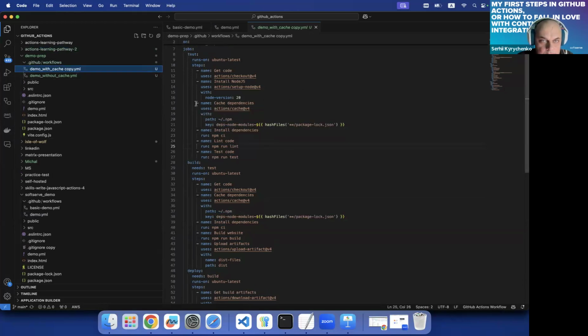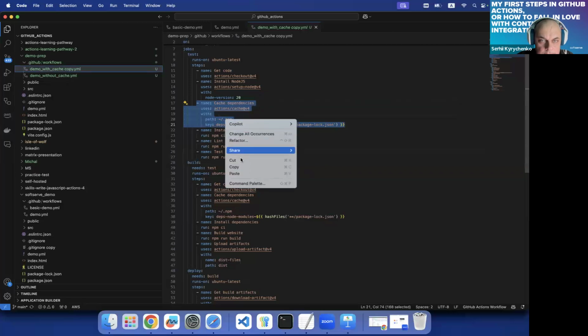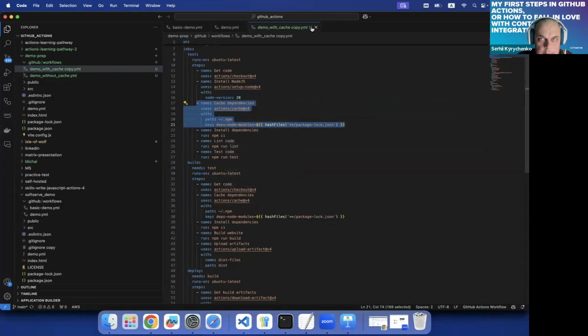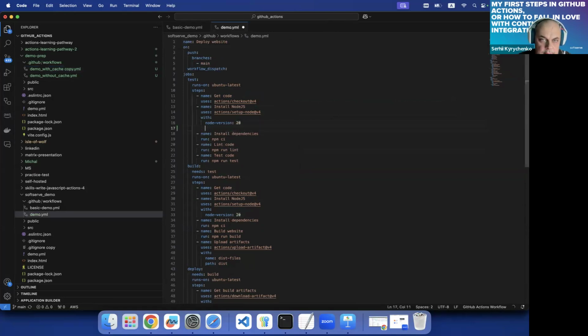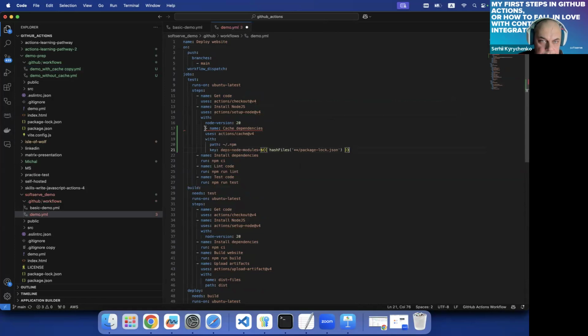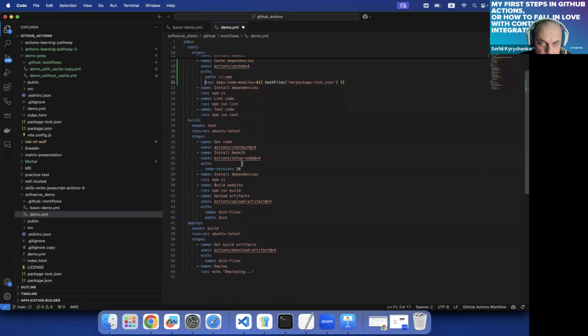Well, I will copy this cache dependencies step, and I will paste it over the install dependencies. Allow me to correct indentations.